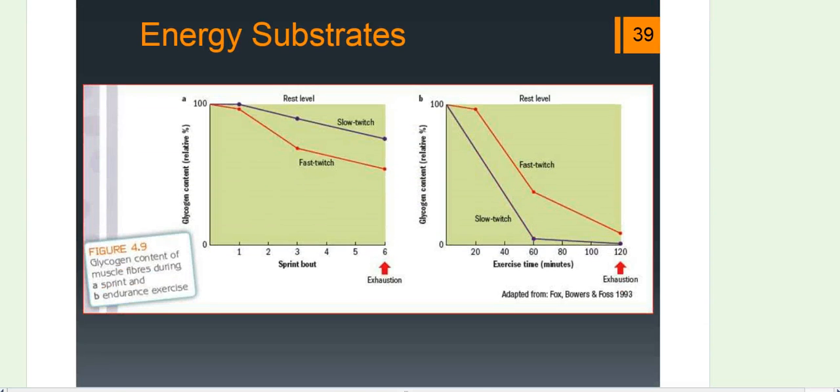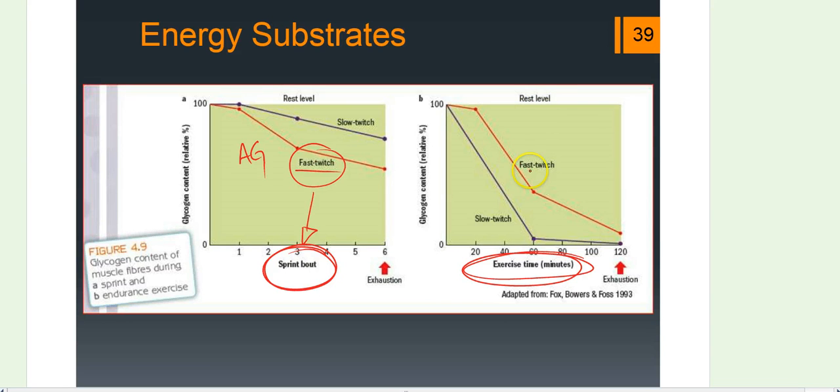So this is looking at glycogen use and levels with respect to a sprint bout or prolonged exercise. Here in the sprint bout, we can see that our fast twitch fibers, their glucose levels will decrease more quickly than slow twitch fibers. Why? These are the ones that are responsible for a greater amount of power because of force and speed, important in sprint. So here we're going to be using predominantly the anaerobic glycolysis energy system, and glucose is its food fuel.